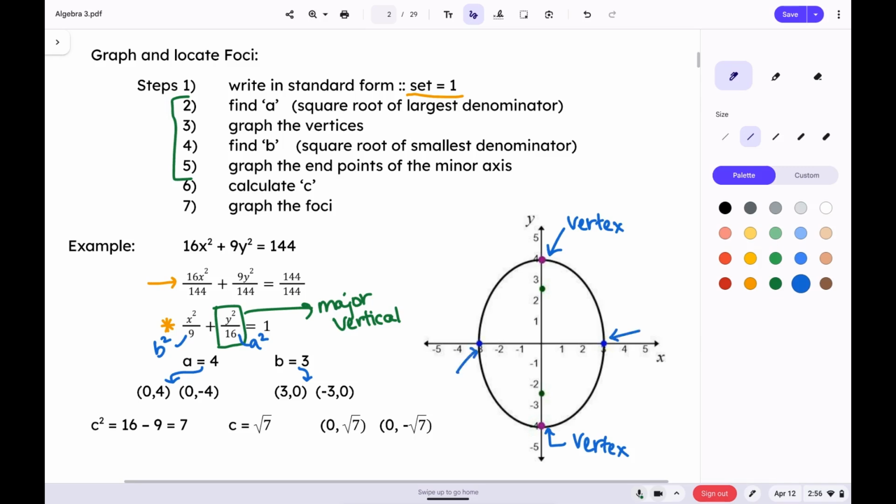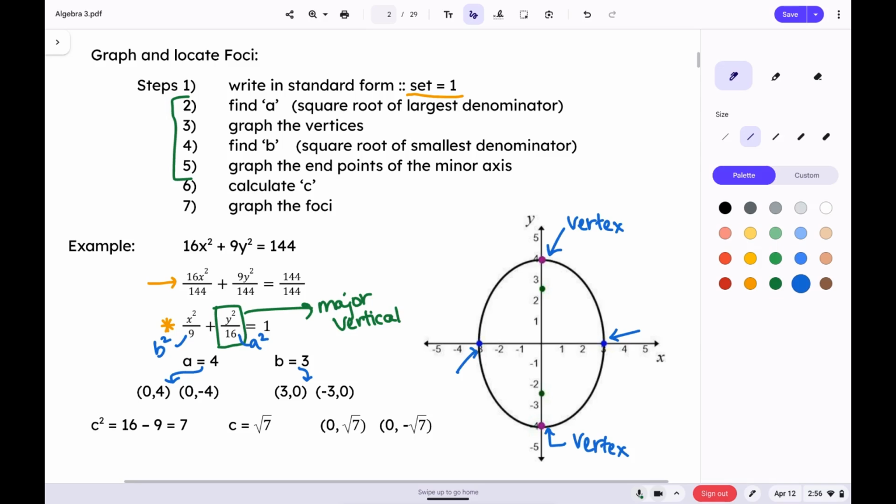And again, we don't really have names for those. Sometimes you might hear people call them the co-vertices. I think maybe last year you guys did a little bit of this in Algebra 2. We would sometimes call these the co-vertices because they're along the minor axis instead. You could call them co-vertices if you wanted to, or label them CV if you'd like to. I may not call them anything for right now. I just need them there so I know how to draw my ellipse in, because with those 4 points, I should be able to draw in the boundary of my ellipse.